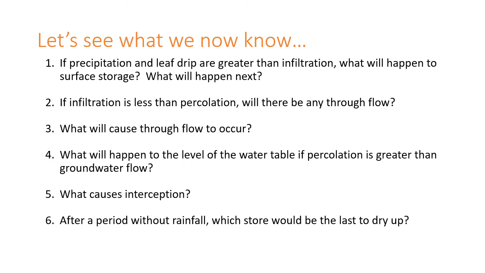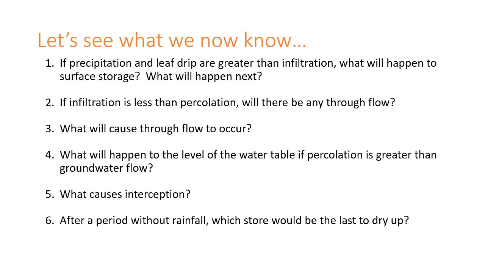Okay, well the answer to this one is basically if more water's ending up on the surface and can't soak into the soil, then you're going to get more and more puddles. And if you've got loads of water on the surface, it's going to start flowing over land into the river, so overland flow, surface runoff, and it might well cause a flood. So that's the first one.